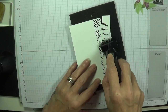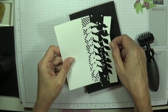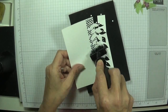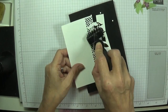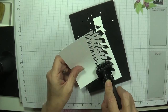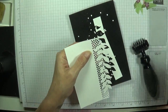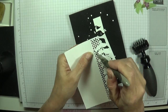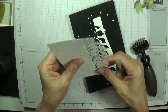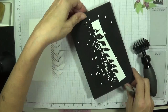When I was doing it before without the fun foam inside, it was taking forever to poke every one of those little holes out, and they weren't cutting properly, but the foam tends to give you an extra shim. And it's brilliant. Got the odd one or two just to poke out. Just checking. I think they're all gone now. Perfect. Just going to get rid of my bits.